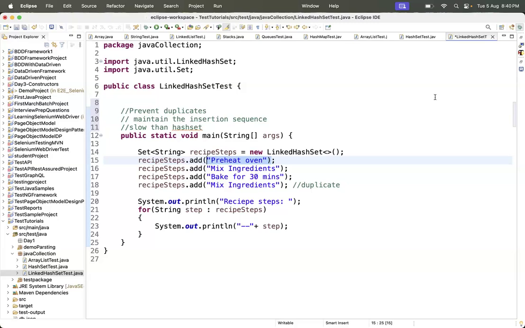And that is where we are losing the time. And that is why it is slower than the HashSet. If you don't want to compromise with the speed, then you will be using HashSet only. And if you want to avoid any duplicacy along with the insertion sequence, then this is what you have to use.